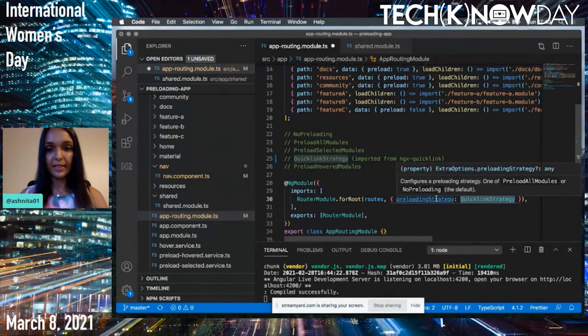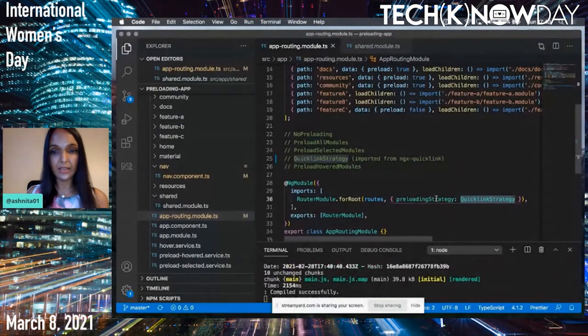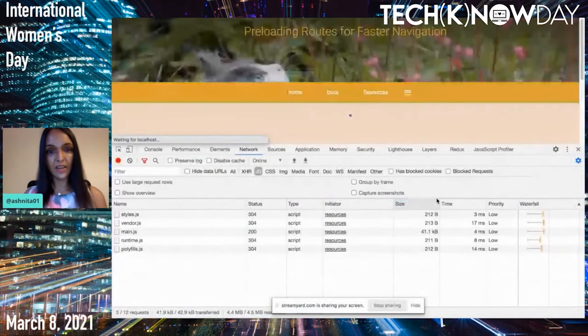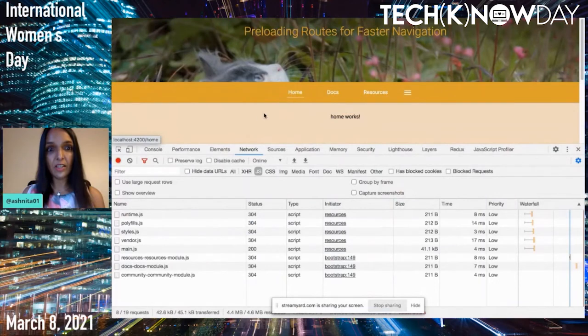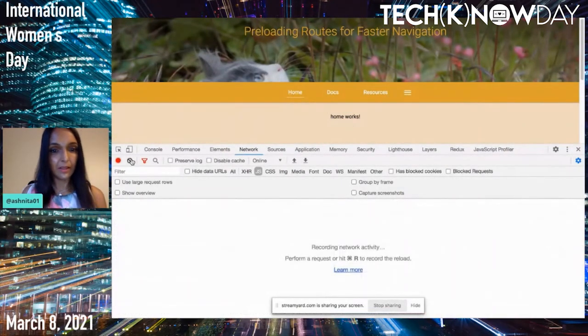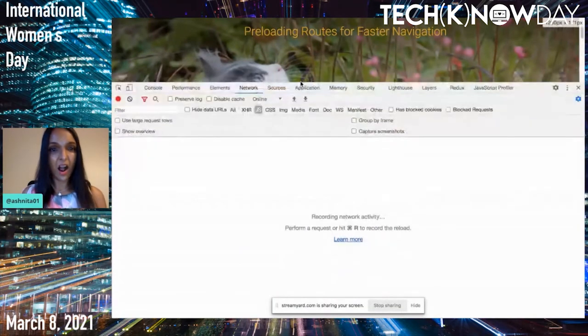And let's see that in the demo. So I saved that, and now my application will use the new strategy, which is quicklink. Let me just clear the network tab. And then I would like to hide the links from the viewport.